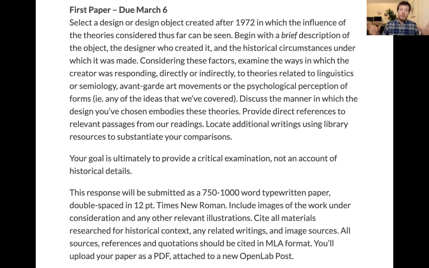Okay, so again, that's the general framework. I've already invited questions, but if you have any more questions about this, please post them. Please attach them to this post or email me. Questions are encouraged if any of this is unclear, okay?